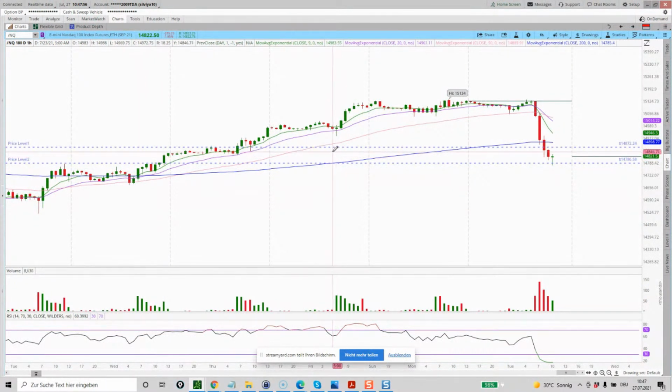14,800. Yeah, you see, I was just not too. I was thinking we're gonna see a bounce. This is a decent support area, and again, based on the range, based on the already huge drop, I was thinking we might see a bounce. It looks like I was a little bit earlier, but sometimes that happens, and now we might see a pullback here. It looks like we finally found a bottom.